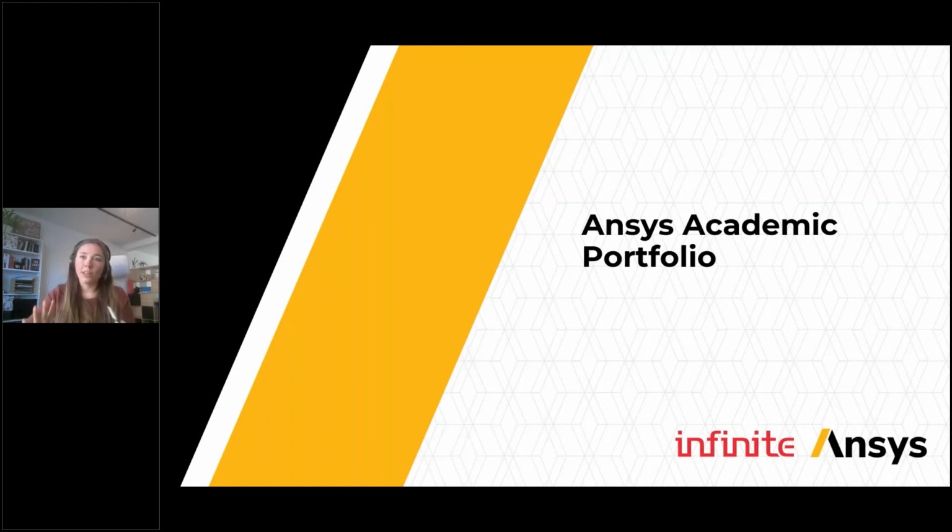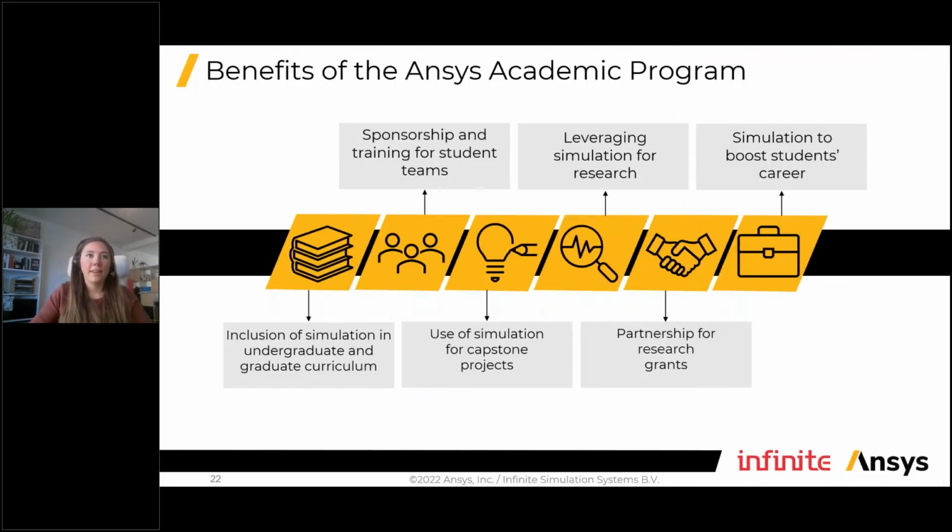Then I would shortly go over the academic portfolio. Ansys also has, next to the student versions, which hold some limitations regarding the complexity of problems, the academic portfolio to give you the full employment of the Ansys tools. As you can see here, the academic tools are actually just the same as the commercial tools, but for an academic fee.